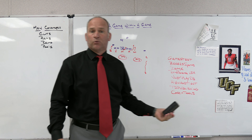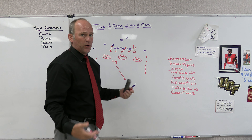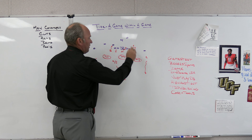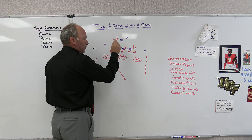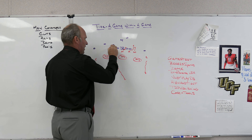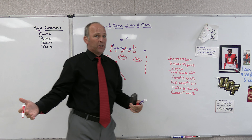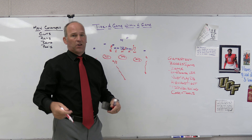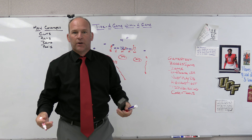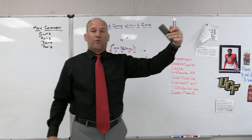So now we can get to where we are 3-under 3-deep, basically zone blitzing and bringing guys on each edge. Depending on personnel, game plan, our players, their players, we determine whether we want to spill or box — sometimes spill everything out, sometimes box and turn everything back inside. It really depends on game plan, our kids off the edge, what they do best, what the other team does. So now we've got immediate edge pressure — C-gap on the open side. In the tight front we're weak to each edge, weak in the C-gap, we've got to cancel C-gaps. So we bring a fourth rusher up and cancel one C-gap, then bring two rushers up and cancel both C-gaps — which is essentially old-fashioned bear front. That's how we protect our tight front.